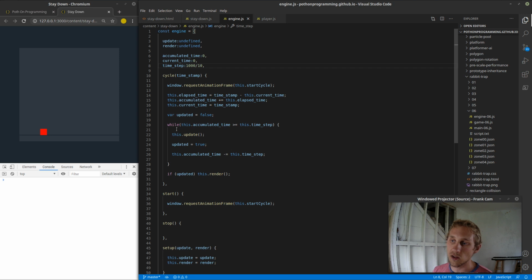So when we exit this while loop, we're going to jump back in the next time cycle is called, and the accumulated time is going to be 3 times as much, and then we're calling update 3 times more, and then it's going to be even bigger accumulated time, and then we're going to be calling update even more. So it's like you have the potential to brick someone's computer by bogging down their CPU in this while loop. So we need an escape.